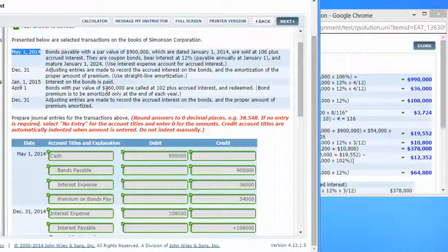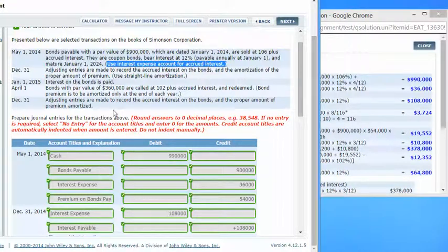So as we've gone through the slides, what we see is that we want to credit interest expense in this transaction, and this credit to interest expense will ultimately reduce the total interest expense for the period. Now you notice, and again, because we're not using the effective interest rate, what it states is that we use the interest expense account for accrued interest. So what that means is that we debit interest expense based upon cash, and then we're going to credit interest expense based upon the premium. And we'll explain that as we go forward.